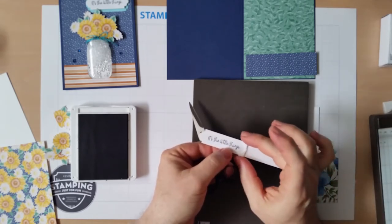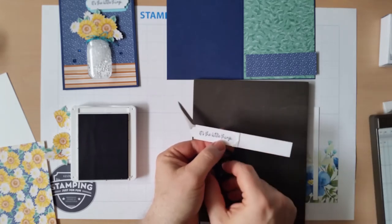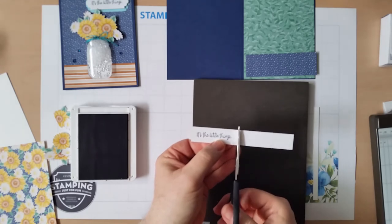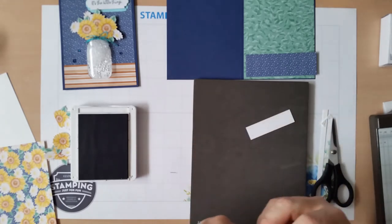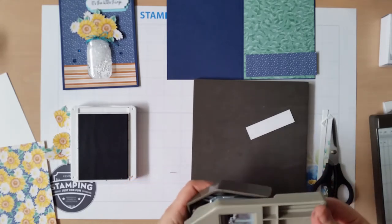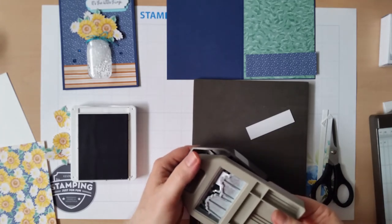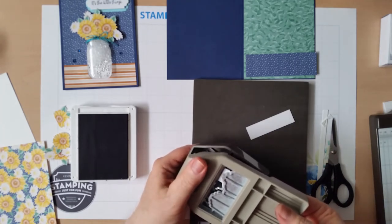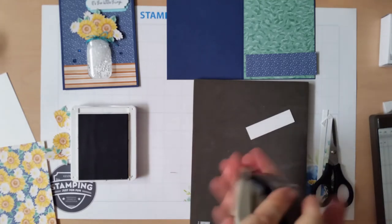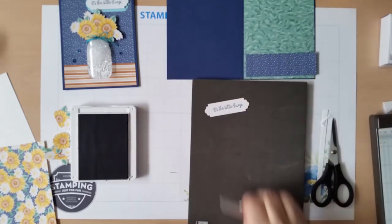So you can do one of two things. You can put this on here to mark approximately where you want to cut, or you could just eyeball it. And then again, I'm going to slide that into my groove and line it up and just take the end off like that. Come out. And there I have that layer of my sentiment tag.